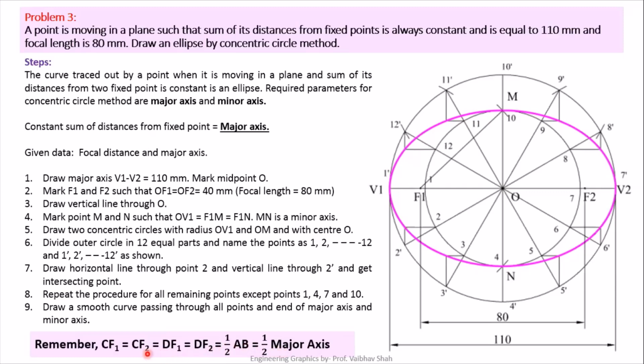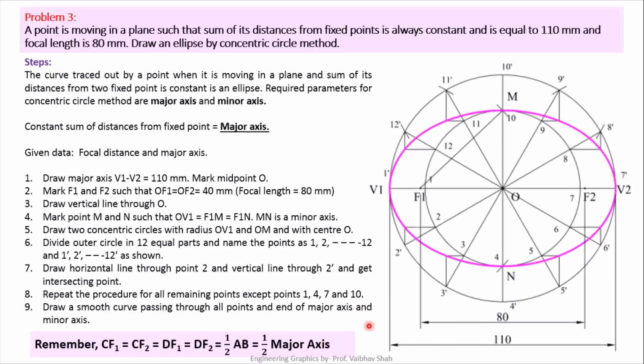It says that if you are having focal points F1 and F2, and if you want to find out C and D points of your minor axis, here in this case, our minor axis points would be M and N. So we can replace C by M and D by N. So we can have this M and N from this equation. For that, we'll be taking half the major axis distance and using this F1 as a center. You have to just cut the vertical line in the upward direction and downward direction to get this M and N. Later on, you have to just simply follow the procedure.